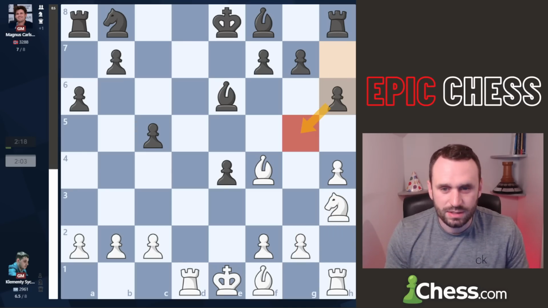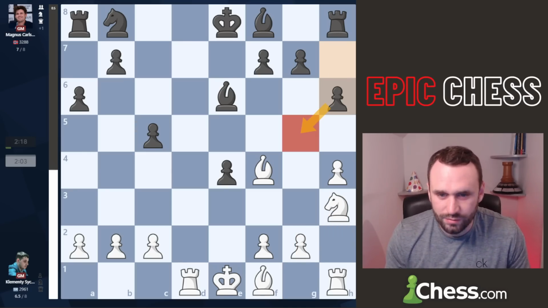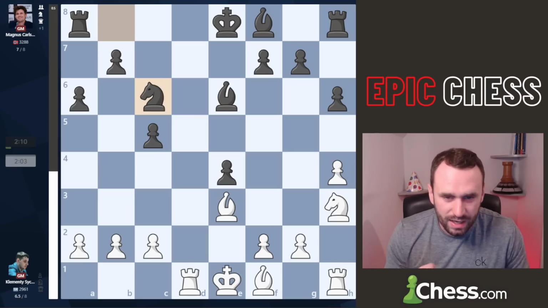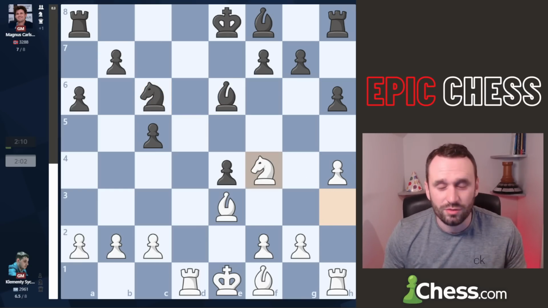h6 now played to take control of g5. The bishop drops back to e3. May we? A pony comes this way. Knight c6 played, and knight f4 puts the question to this one, and the game now really explodes.